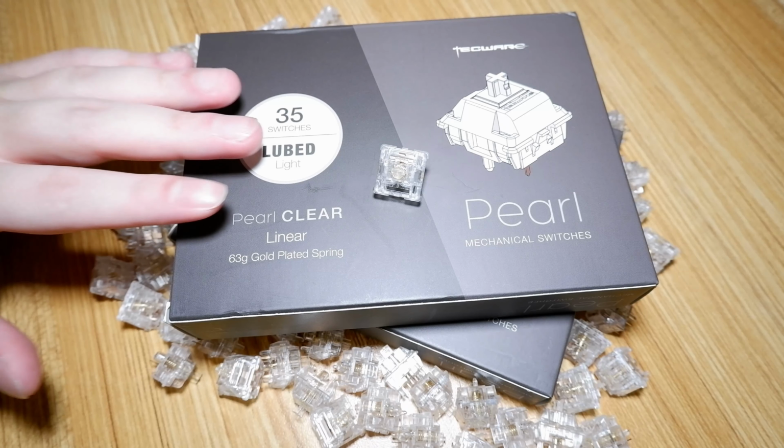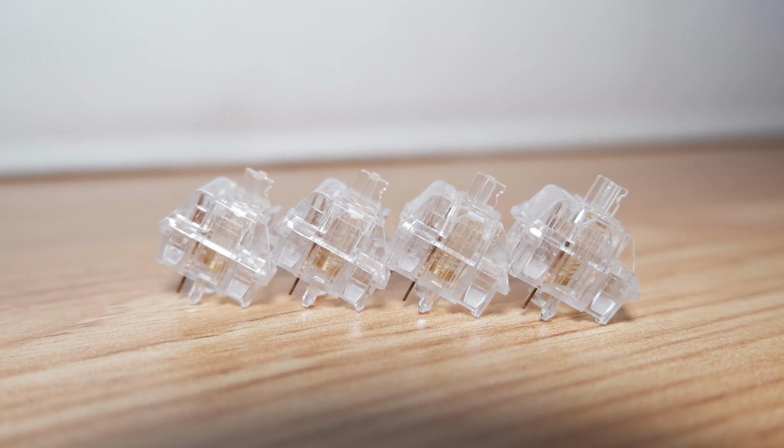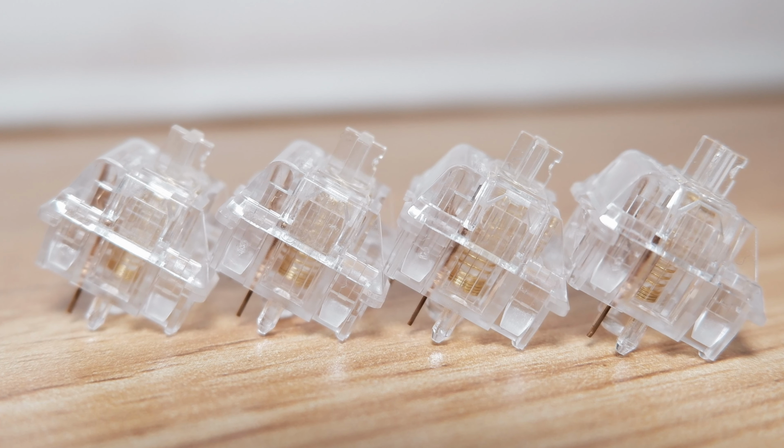Hi guys, today I'll be taking a look at a visually unique linear switch from Tecware, the Tecware Pearl Clear. Let's get started.